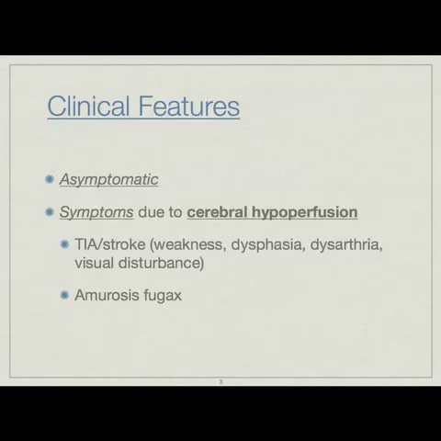However, if the blood supply to the brain has been disrupted, causing transient ischemia or a cerebral infarction, patients may present with symptoms such as episodes of weakness, dysphagia, dysarthria, and visual disturbances. In addition, when taking the history, it is also important to ask the patient about amaurosis fugax, which is characterized by a transient loss of vision in one eye caused by embolism within one of the retinal arteries.